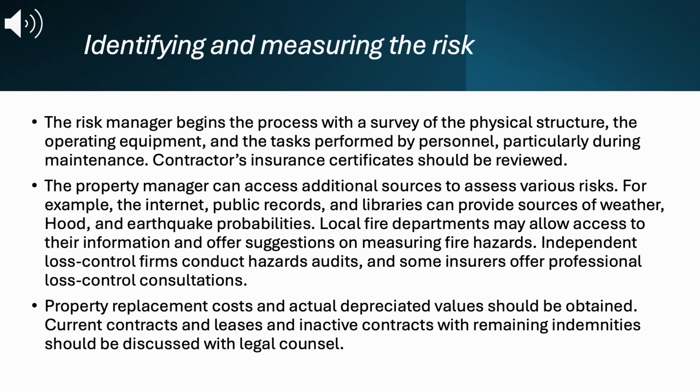The property manager can access additional sources to assess various risks. For example, the internet, public records, and libraries can provide sources of weather, flood, and earthquake probabilities. Local fire departments may allow access to their information and offer suggestions on measuring fire hazards. Independent loss control firms conduct hazards audits, and some insurers offer professional loss control consultations.